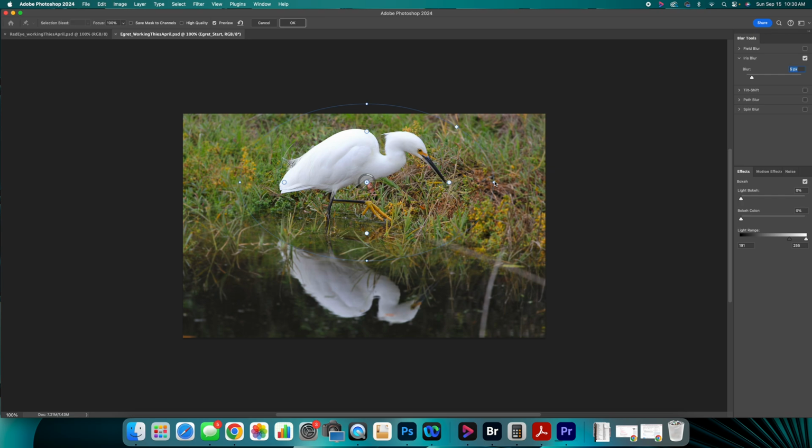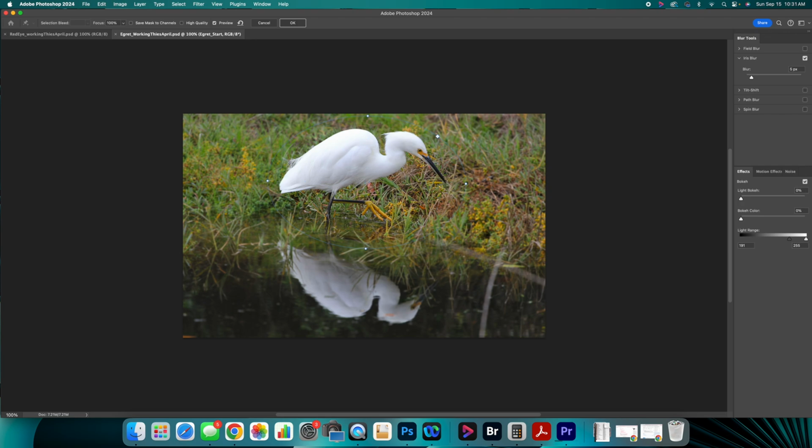We're going to make our ellipse just a little smaller, because if you notice, it kind of goes off of the page, and we don't want that. So we're going to make it a little smaller on the edges here. I obviously don't want it any smaller than the bird. And I'm going to actually shrink this a little bit from top to bottom as well. So we're keeping the egret focused, and then we're letting it blur on the outside.